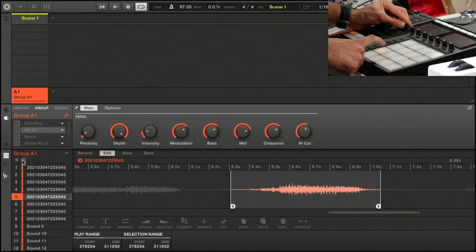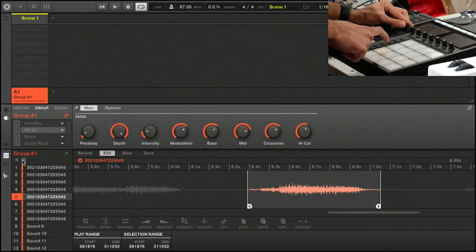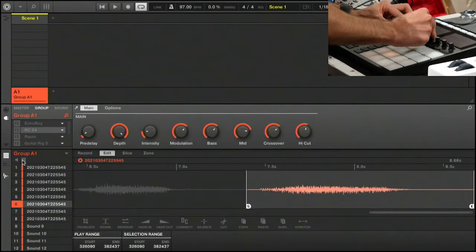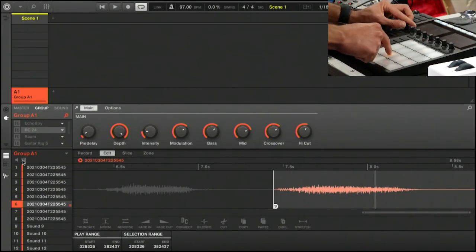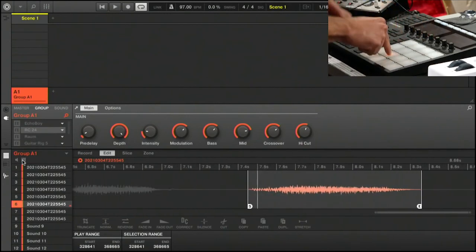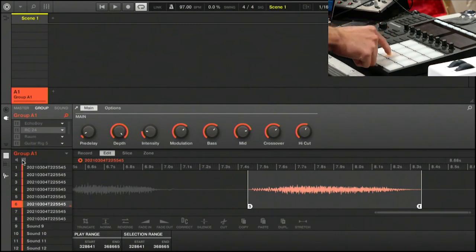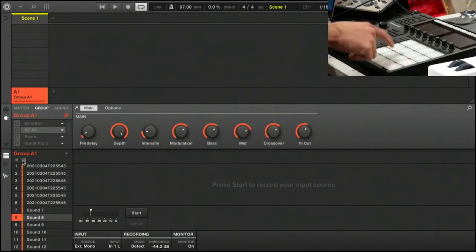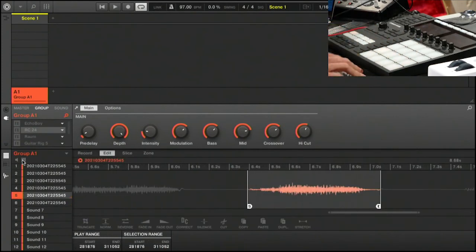And you also don't wanna do too much. See how there's like too much space? You wanna find that perfect balance. So it's all about taste and using your ear. Okay, and then let's just do that last chord. Okay, I think that's good. All right, and then my last 2 pads I'm not using, so I'm just gonna get rid of those 2 pads. But now I have all those chords again.